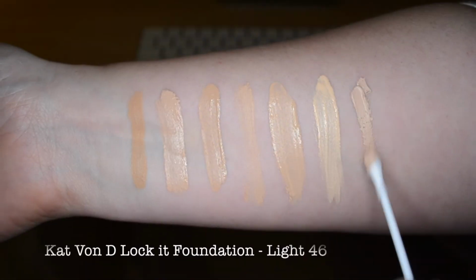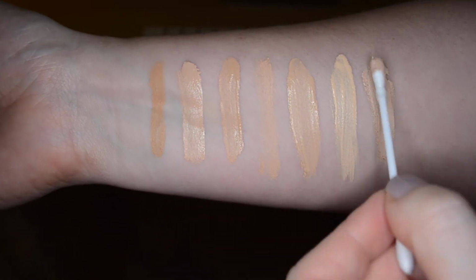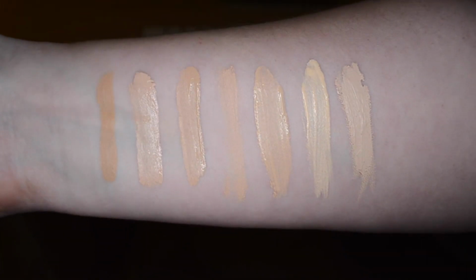The next one I tried was Kat Von D Lock-It, and this is a really weird foundation. The first time I used it, I remember thinking, oh, this is a bit thick and difficult to blend, and I really struggled, and I ended up with the most horrendous pore situation across my nose, which you have to check that video out because I do show quite a lot of detail, much to my own personal humiliation, but I felt it was important to share the exact truth of what was going on in that situation because that was what was happening as I was filming.